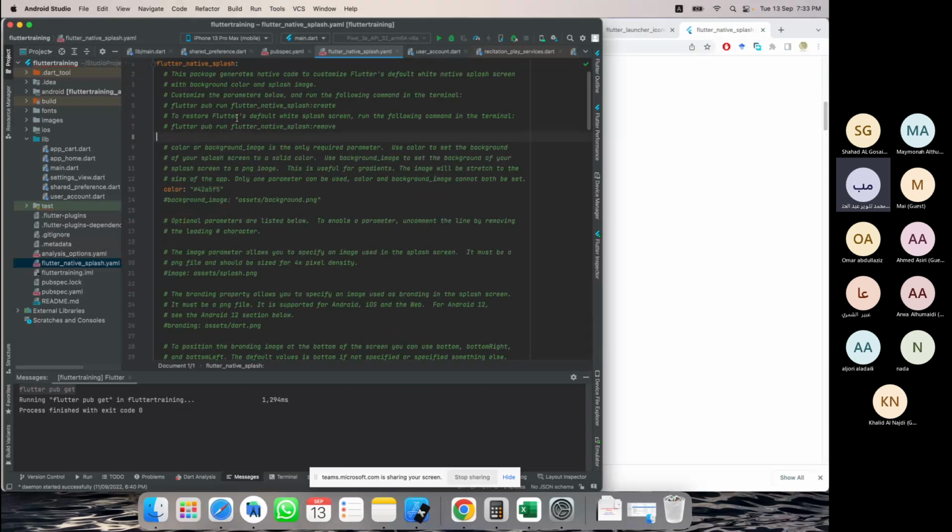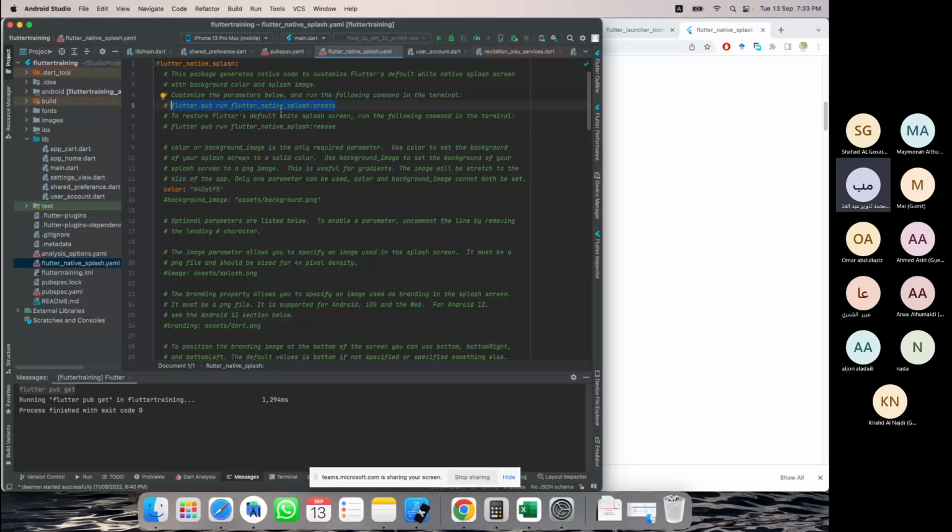Good. Now, if you read a few lines, to change your splash screen, you have to run this command. No, the first command, this one. It's very simple.